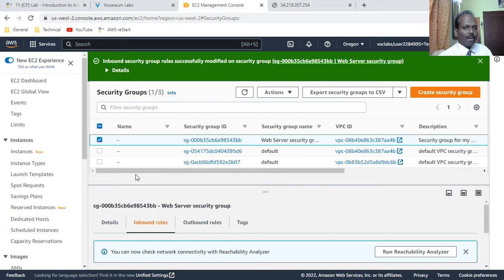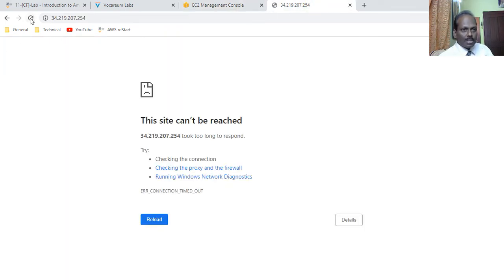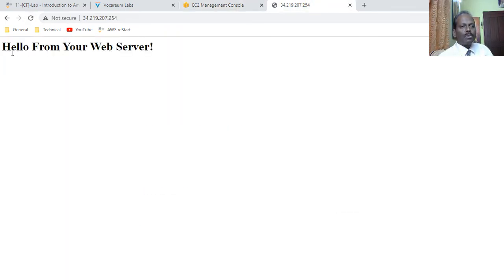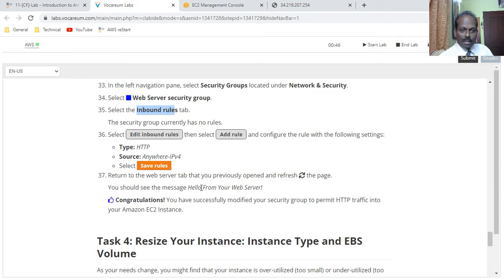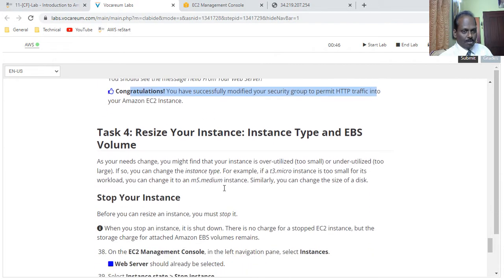This is a firewall. Now, please verify. Try to refresh. Your web server should run. Your website should function. If it is functioning successfully, then your task 3 is done. Congratulations. You have successfully modified your security group, and this is a very important task for all of you.